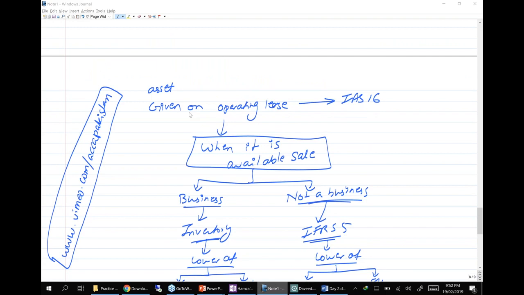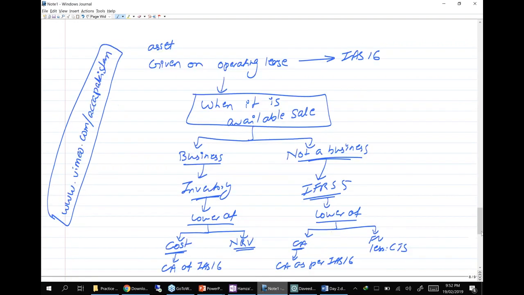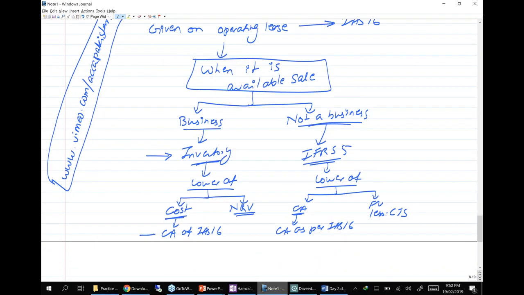Okay, so Simran is asking why the carrying amount is as per IAS 16. Because we have actually acquired the inventory at today's time. So the carrying amount under IAS 16 is basically the cost when we bring it to inventory under IAS 2. So if I go back, the accounting up till now is completely correct.